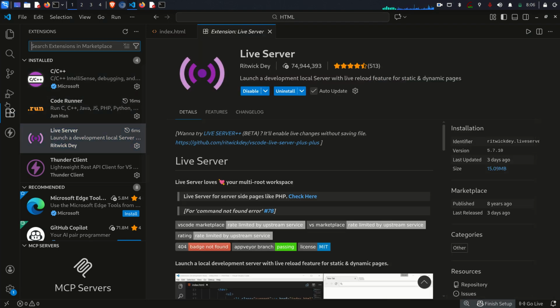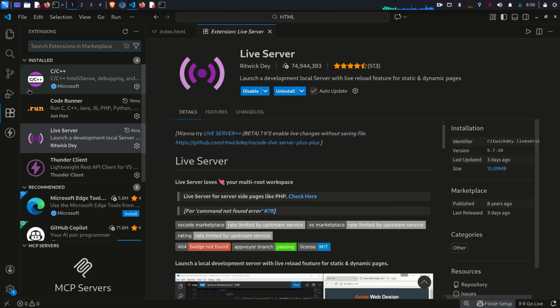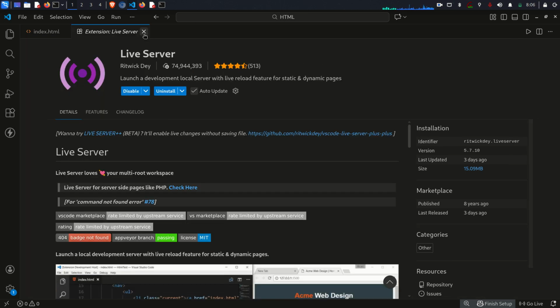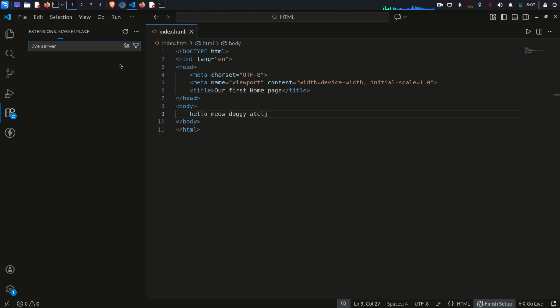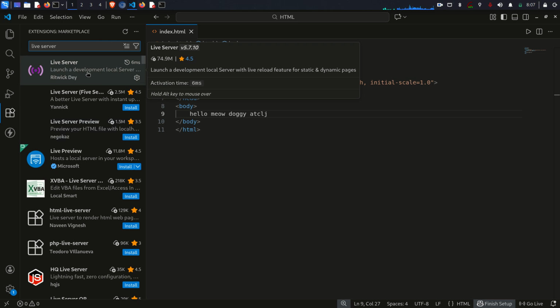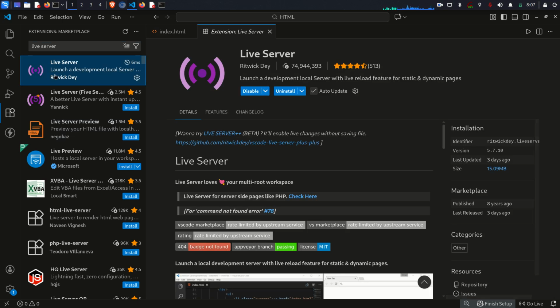You just go over here to the extensions box, come to the search bar, type live server, and just wait for a sec depending on your internet, then click over this and install it.